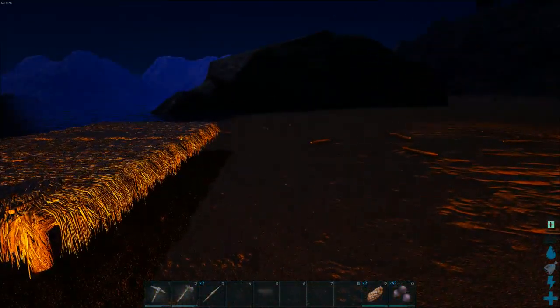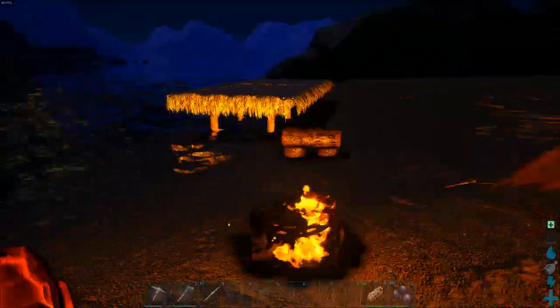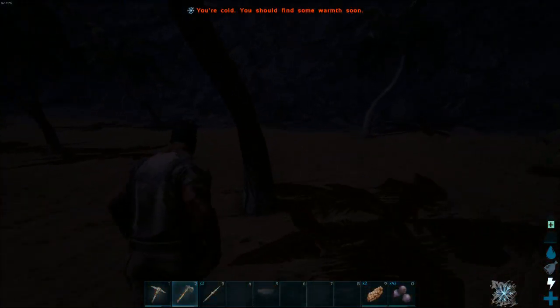So yeah, anyway. Carrying on, I want to continue making this little house a bit livable, a bit more of a house really, rather than just a flat platform. So, gather some more wood, some thatch, fibre.